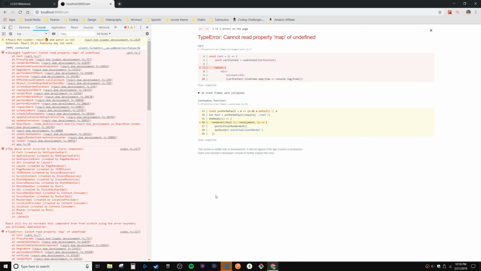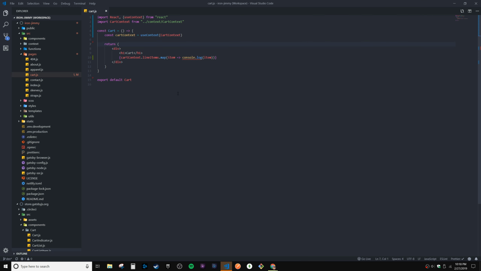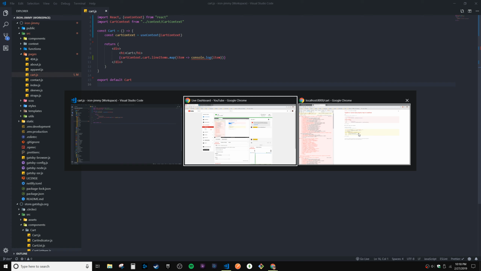Cannot read map of undefined. Oh, I already see the problem. Cart context dot cart, because remember we have those two other methods in there, add and remove. So cart is what we're looking for. I'll simplify the variables later.